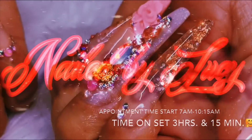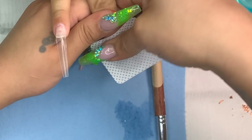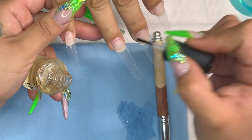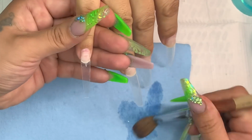Here I go again with a new set. Pinks are in already, you know, February's coming around. So this was a freestyle. I didn't know exactly what I wanted to do, but I know the colors I wanted to use for this set. She gave me all the freedom to do whatever I wanted, even on her length.